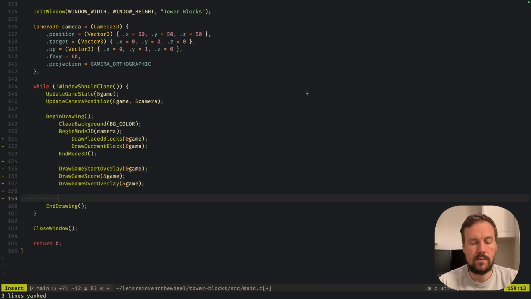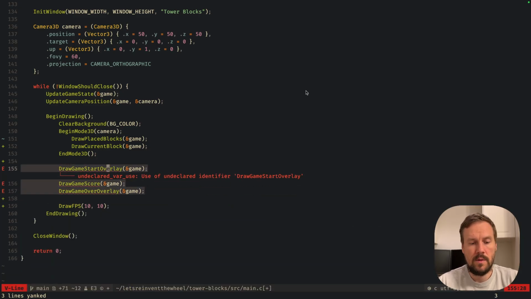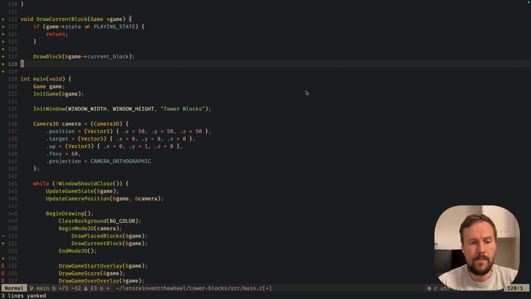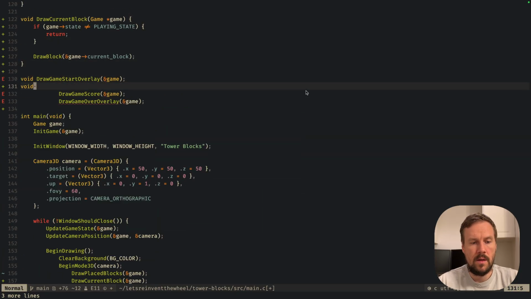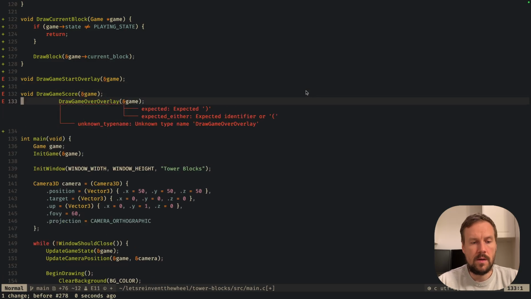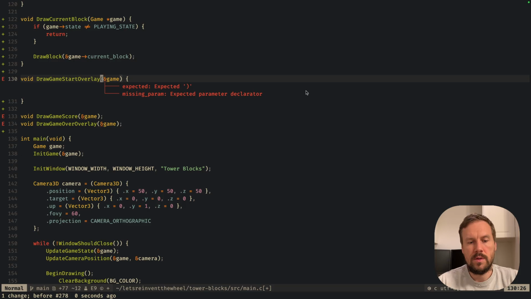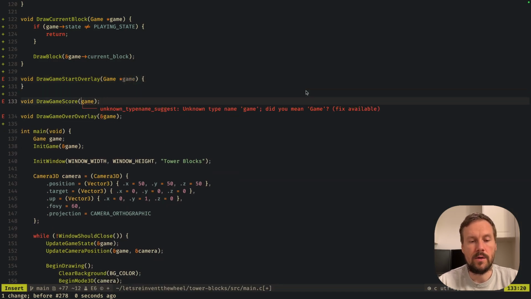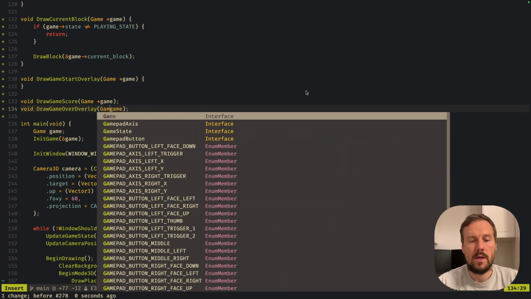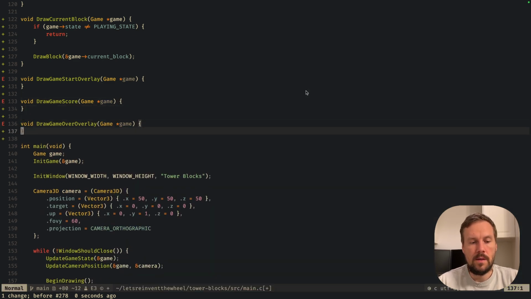Let's also draw FPS so we can see how well we perform, and add these couple of methods here, which will simply draw some text so that we understand which game state we're currently in.